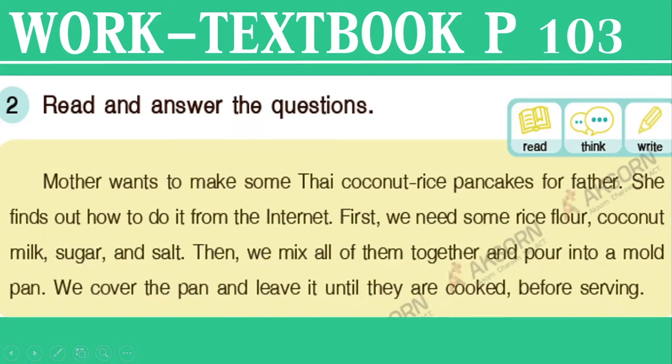Okay, maybe it's a bit hard for you. To understand this text, I ask you to follow the next instruction and watch the video that mother finds on the internet. Mother found a video recipe on the internet on how to cook Thai coconut rice pancakes for father. Okay, now I will show you this video and we continue this exercise. All right, so follow the next instruction, please.